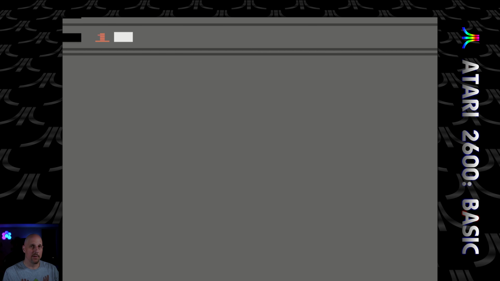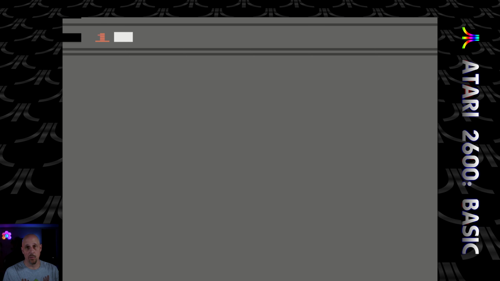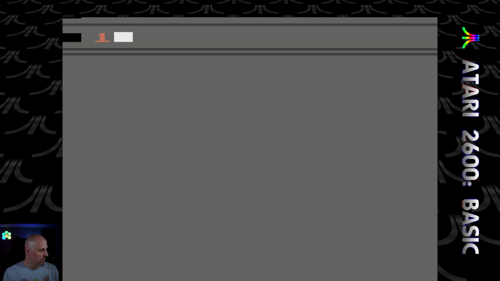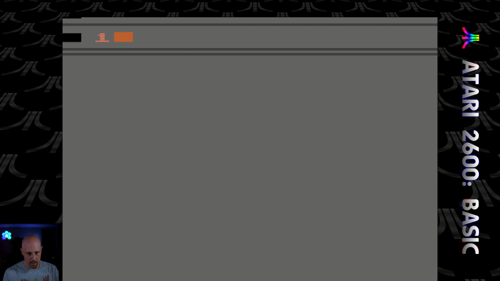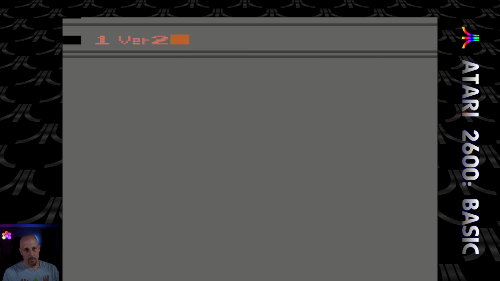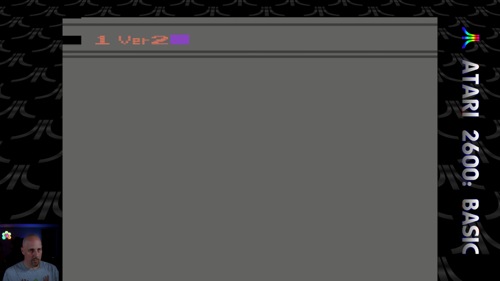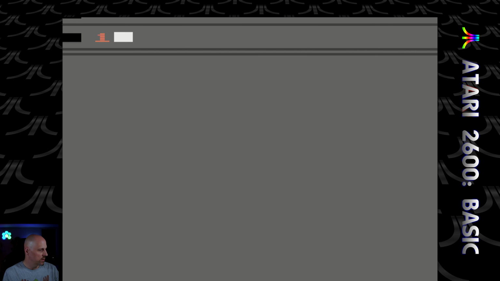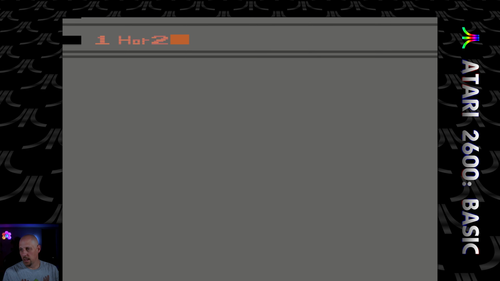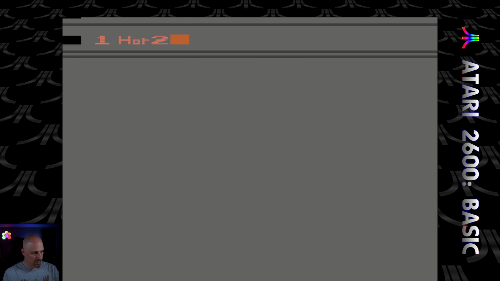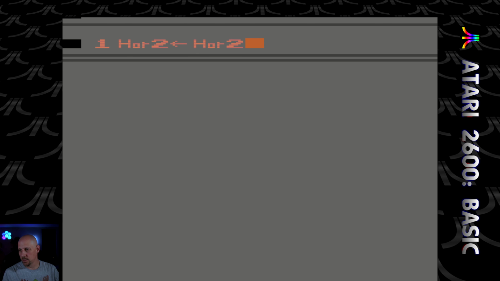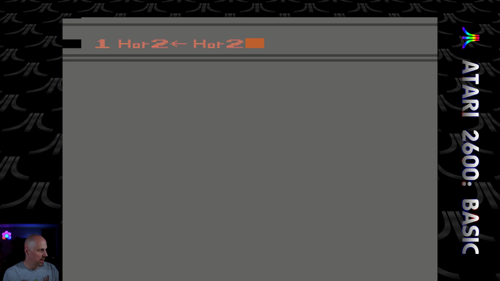So I have in here to use the other pixel. So instead of horizontal 1 and vertical 1, I'm going to use horizontal 2 and vertical 2. So we're going to use red and go to vertical 2. Actually, hold on a minute. We're going to erase. We're going to do horizontal 2 is equal to, so what we're going to do is we're going to assign this to horizontal 2 plus 1. So we're going to start it off by just increasing by 1.